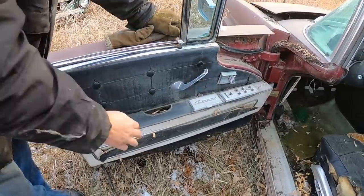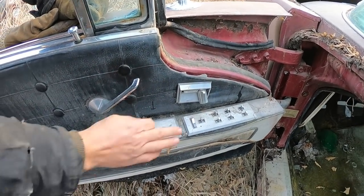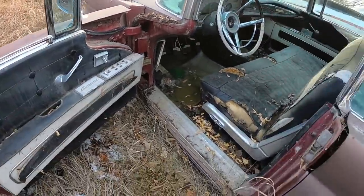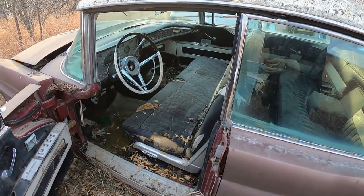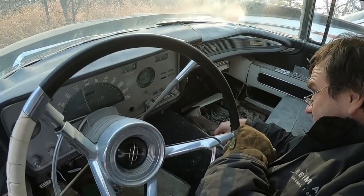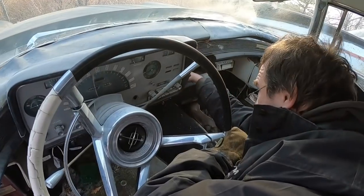These have got to be power windows, because it's got 6 power window switches. I'm assuming that's for the rear. I'm not sure what that is, but it's fairly well optioned. Well, it's a Lincoln, I guess. Power seats. Can't get into the back. Don't like sitting in this smelly thing. It's even got an 8-track, probably not factory. There's a button under here. Is that the glove box? Oh yeah, that's the glove box.